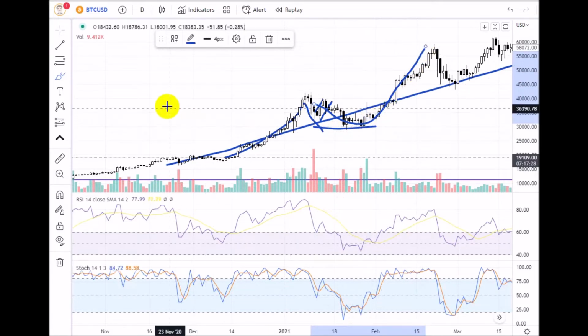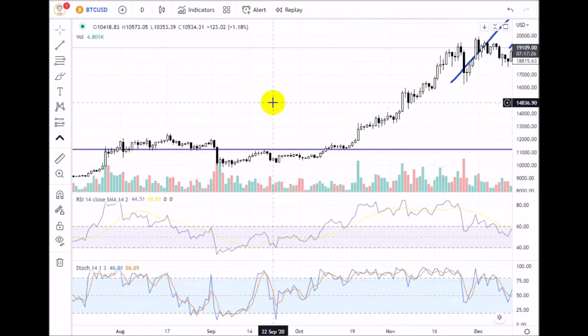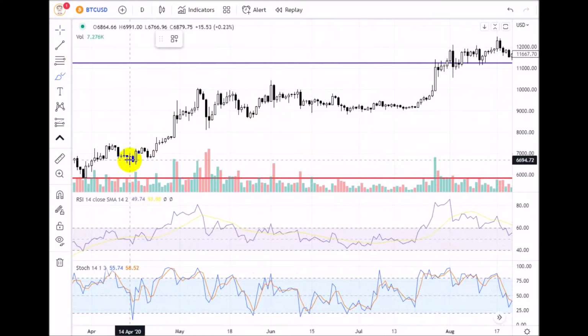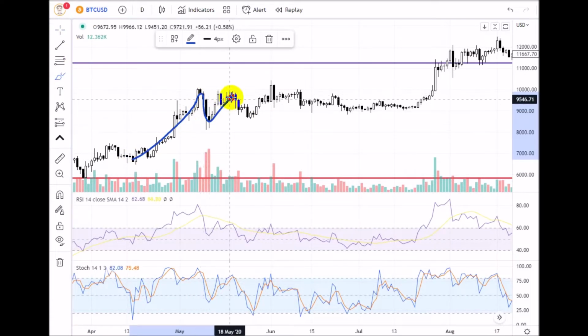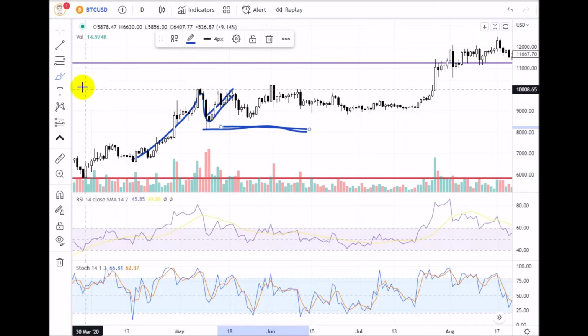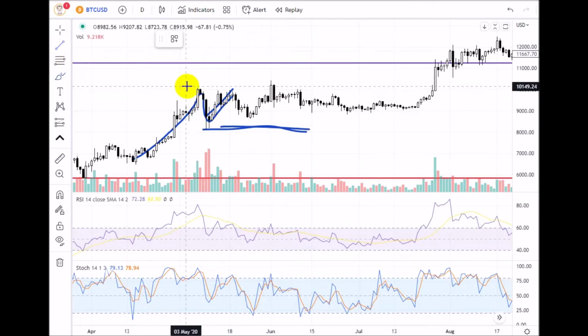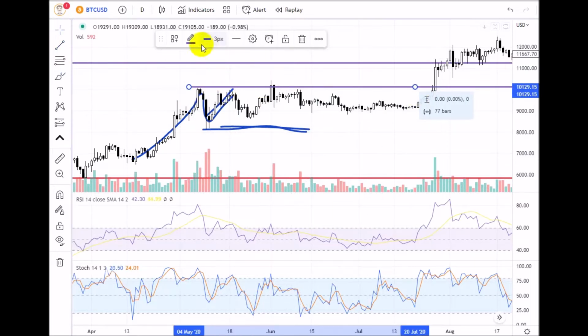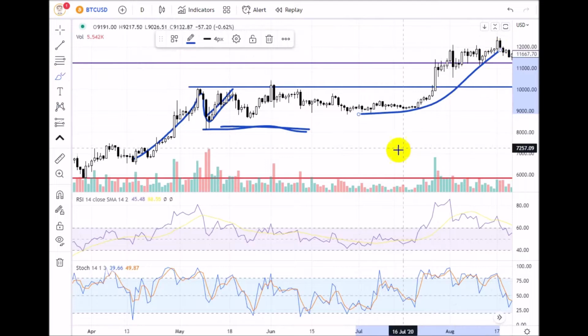You can see this over and over again. I can find examples in almost anything that's going up that's done the same thing. Here's another example. Rallied up, came down, flagged out, tried to find support across here. Couldn't find any breakdown level. Eventually rallied across these highs, which I'll try to draw like this, and eventually moved higher and got into a new bullish trend right back over here and continued higher.